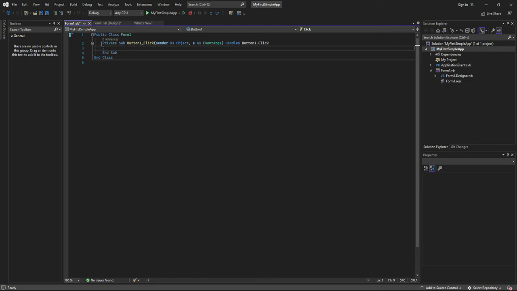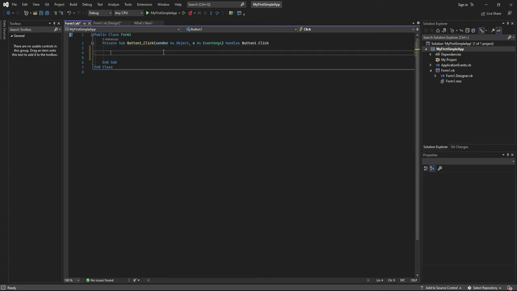That's why it has given by default code as button click. So private sub of button click, with the event of button click. Anything written inside this area will be performed on the click of a button on the form. So let's start with that. First, let's define 2 variables.